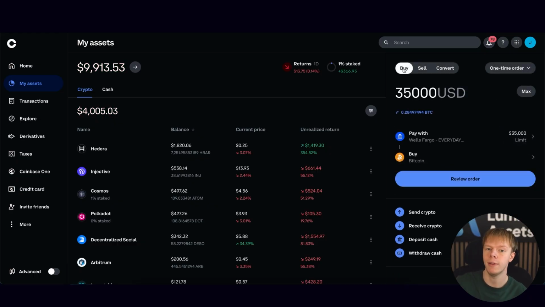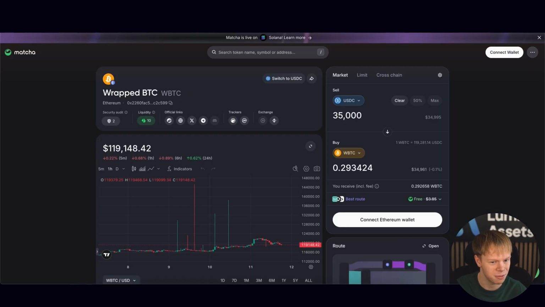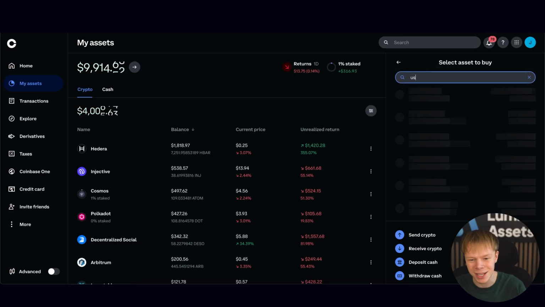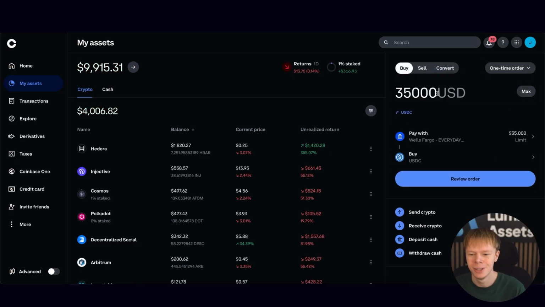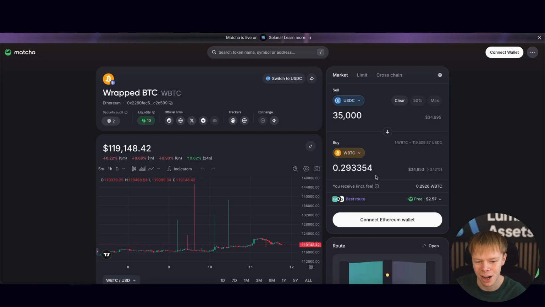But if you want to be a smart investor, you want to avoid that convenience fee, avoid what we would call the ignorance tax, right? Not knowing what you don't know, not even knowing that there's another world out there where you can pay next to nothing in fees. You could buy USDC on Coinbase, still use the platform, which is what I do, and then ultimately send that USDC to your DeFi wallet, which costs nothing, by the way, unless you're using the Ethereum network, where it will cost you $1, no matter your transaction size. And then once it's on the Ethereum network, you can trade via Matcha.